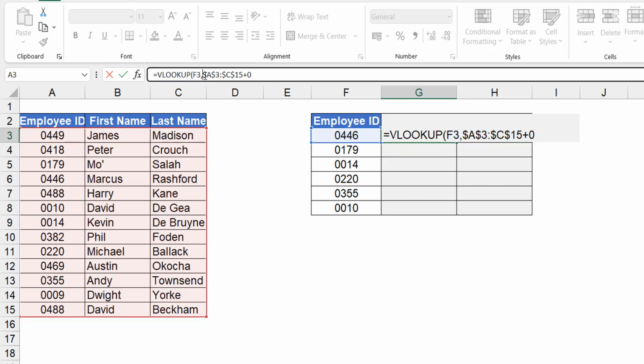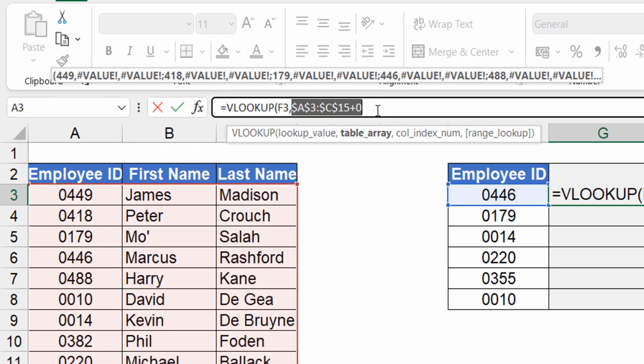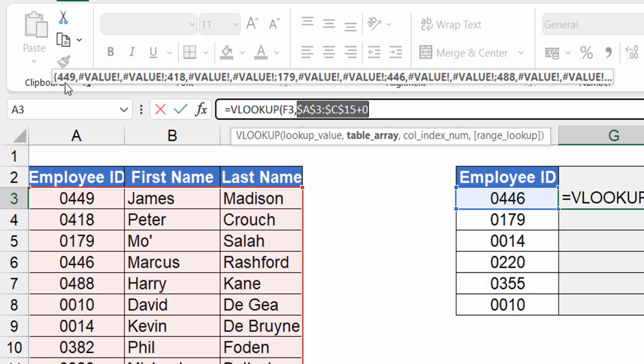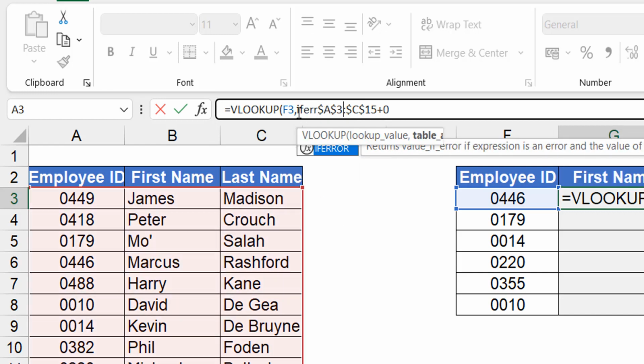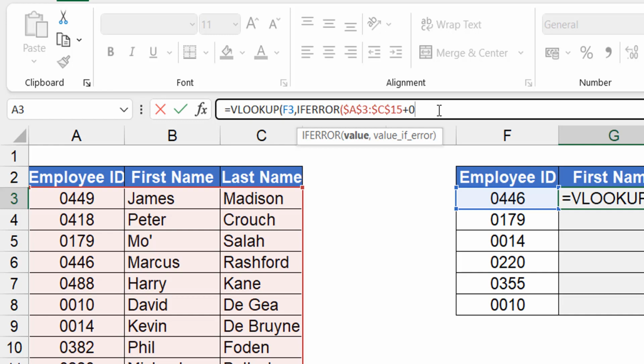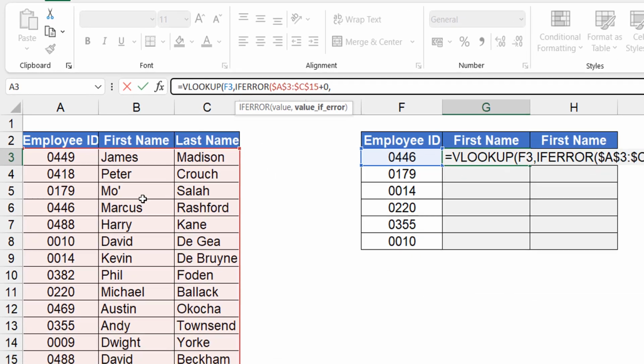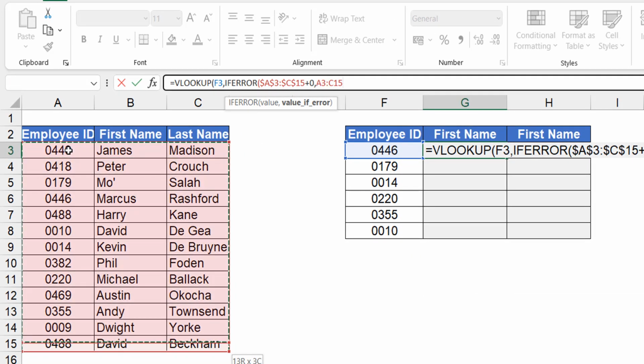If you kind of see what's going on here, you see that the numbers are fine. You can see the numbers where they should be, but you can see hash value errors everywhere. So what you could do is just get a little tricky. You could just say IFERROR, meaning that if this evaluates to an error, it should just return the same thing for you.